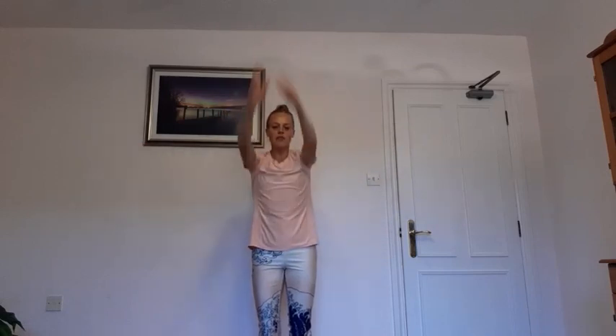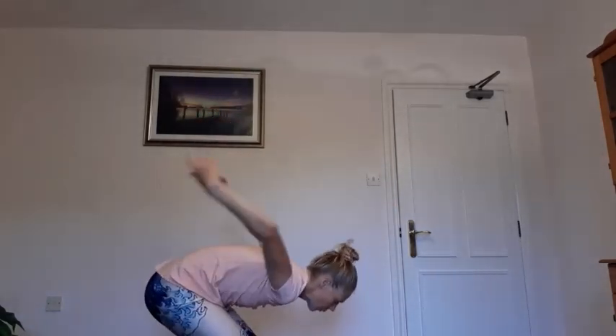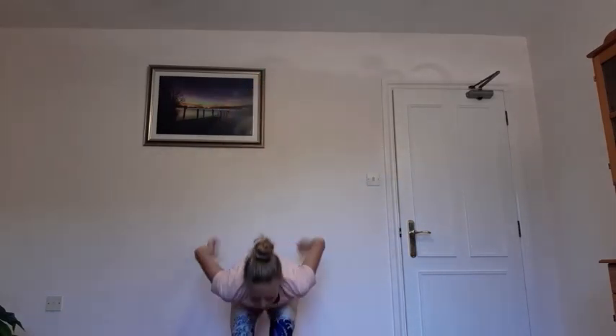Just waking up the arms and shoulders — keep the length at the back of the neck. If you feel like it when you breathe out through the mouth you could just let it go. Take it at your own pace with your own breath, just start feeling a little bit of energy coming. Adding in — same exercise — lift up and then release, bend the knees. Breathing in through the nose three times, release through the mouth. Check the knees don't pronate in, the arches don't drop. Releasing through the lower back as well.